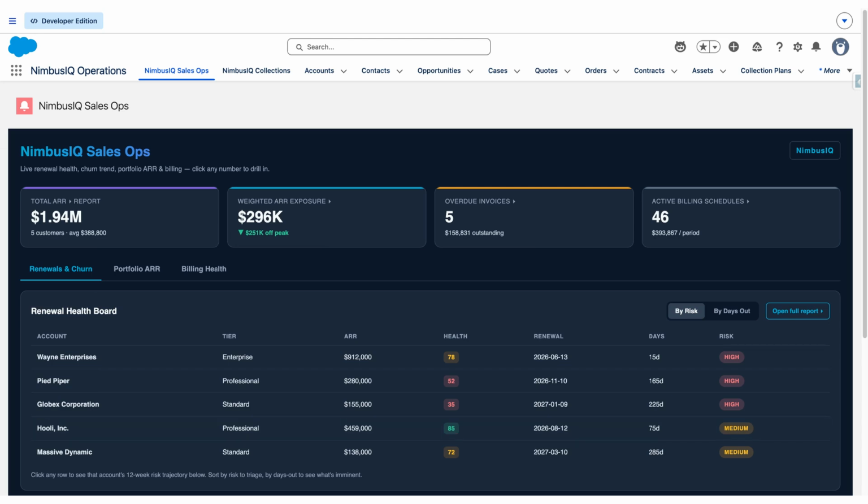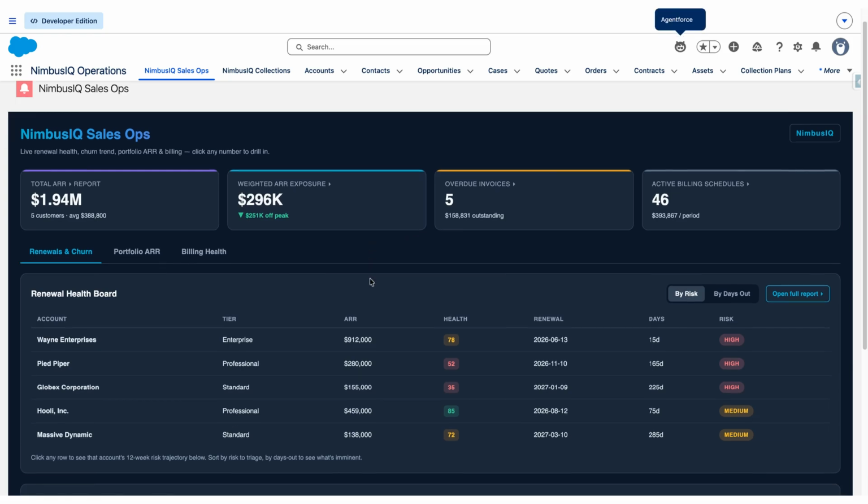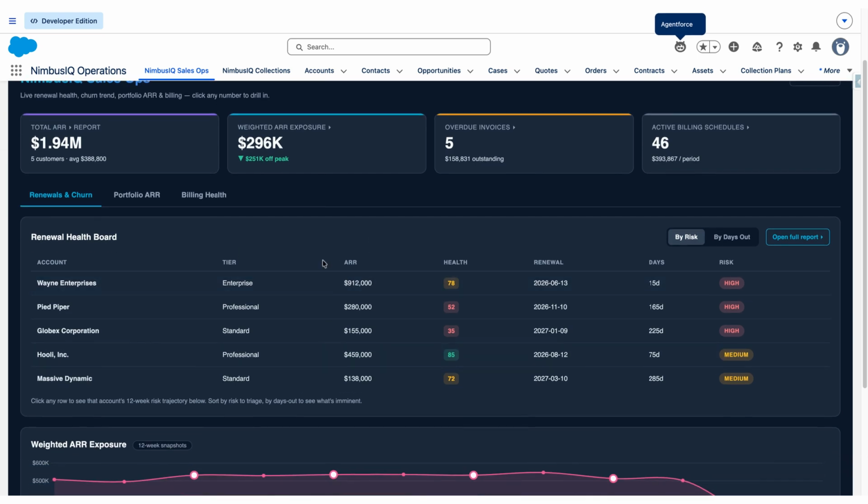All right, so last couple things here are digging into, and I've shown this a couple times throughout the demo, this sales op dashboard. So this is a custom dashboard component, but leveraging all RCA and RCB data, and the way the data model is built, it allows us to really drill in deep and get good sales ops level analytics. So this gives sales op team members all their key data and information. They can see the renewal health of all their different accounts. We're able to calculate an aggregate health score using different data points to determine risk.